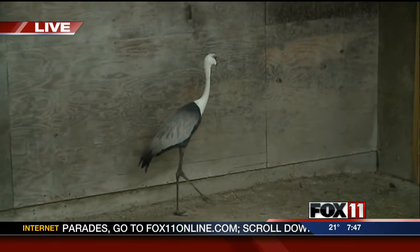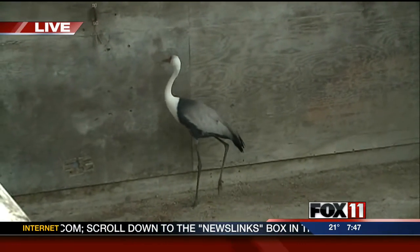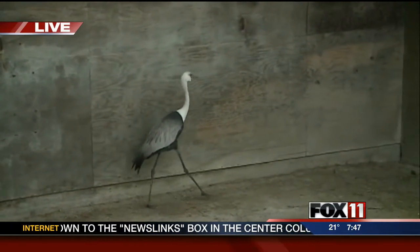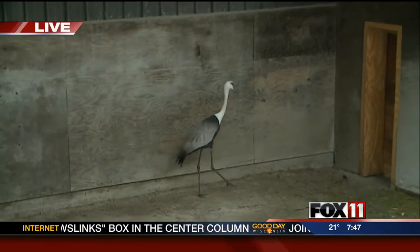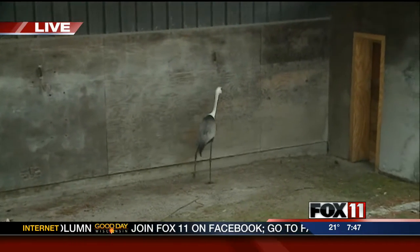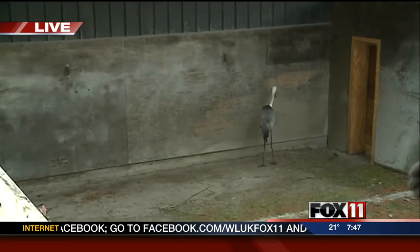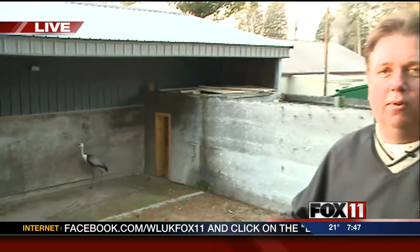And of course they're paired up, and hopefully they're part of a breeding program. We're really targeting this breeding program so that we can keep a stable population of approximately 100. So it's real important for her to be here, to be paired up with our male, and that hopefully they will form a pair bond. They'll have a few years to really get that bond nice and tight. And then hopefully when they're about 3 or 4 years old, they'll produce a chick or two.